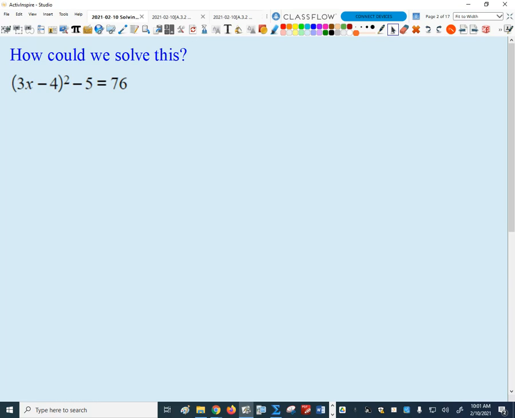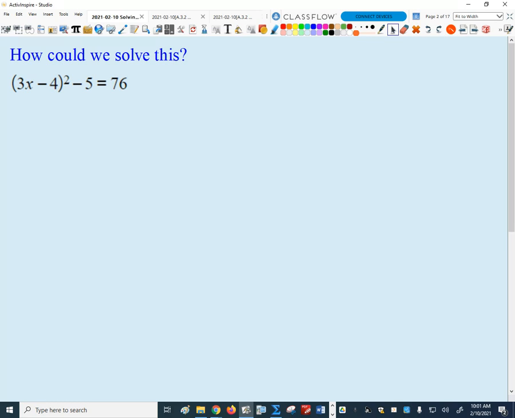Now, I want to temper this. When we get into bigger polynomials, there is a little bit of a danger in trying to do that. So really, isolating a variable, although it's something you can always do, when you get beyond quadratics, you have to be very, very careful with that. But when you're dealing with quadratics or smaller polynomials that are either quadratic or linear, if it's convenient, if you can point to a single variable, you can always just isolate it by reversing order of operations, right? So there is a single variable.